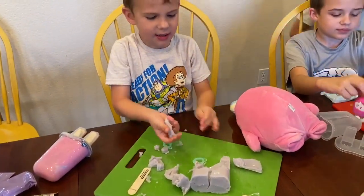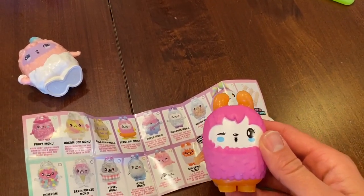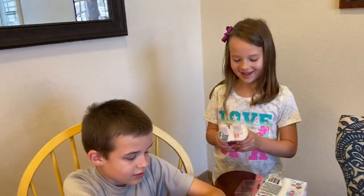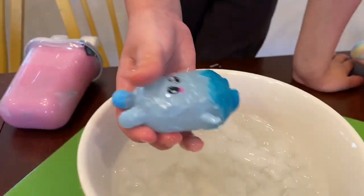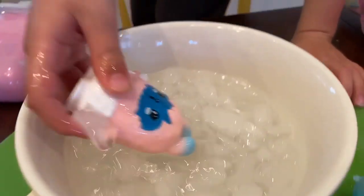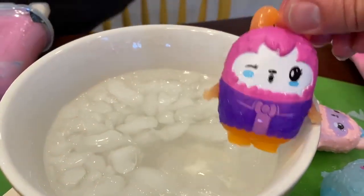I want to color change! Let me get some hot and cold water and try it out. This one should be a Neon Monji — and that one is common. Let's color change! Look — your paints change! It went from like a light blue and then dark blue. Let me warm it up in my hand. I think your ears might have changed — oh, the face changes! That's cool. And then this guy — oh, the purple — it's like a full dress with a little bow tie. I wasn't picturing that at all!